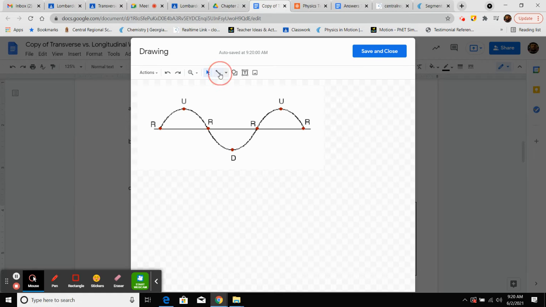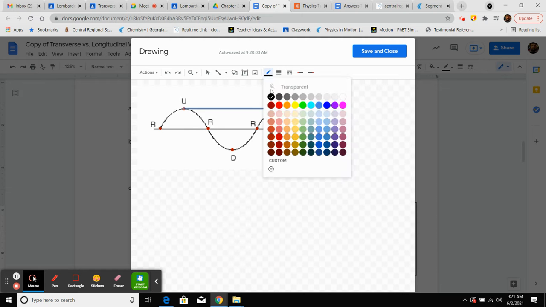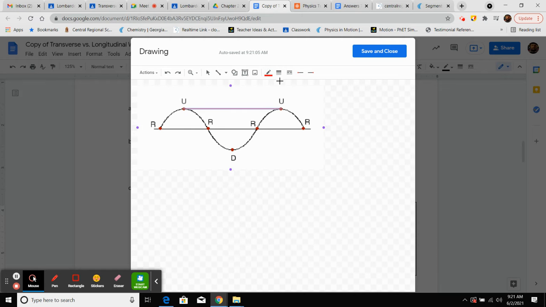So I'm going to make a line, and the line is going to go from crest to crest. I'm going to turn it red, and then go to the line weight button here and go three times to make it a little bit bigger, make it pop. So that red line that we just inserted would be your wavelength.